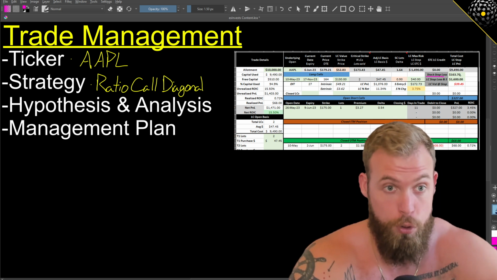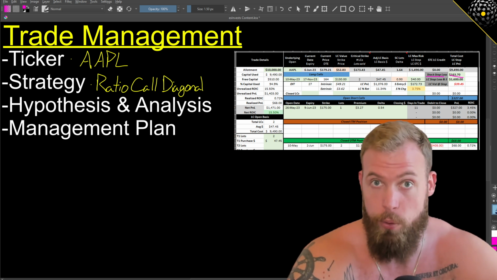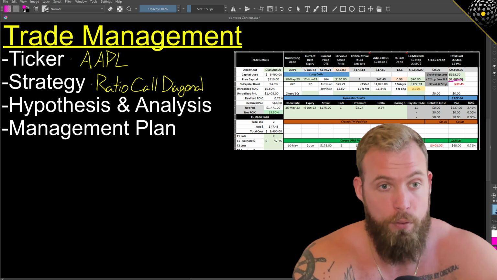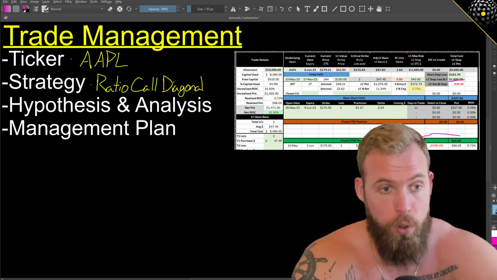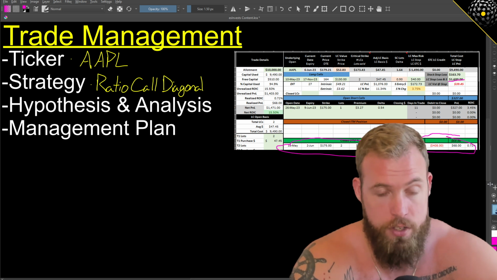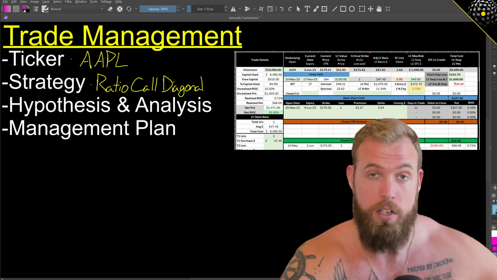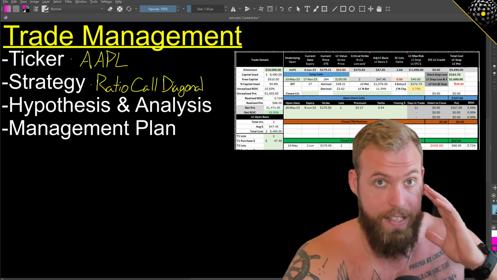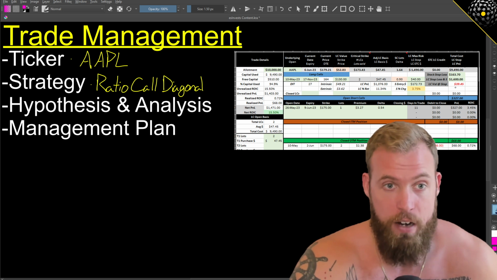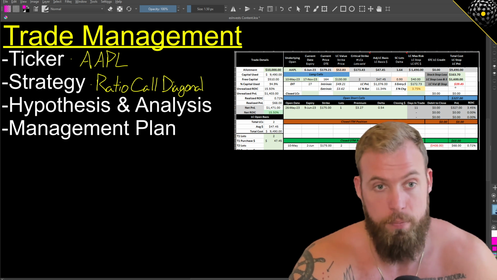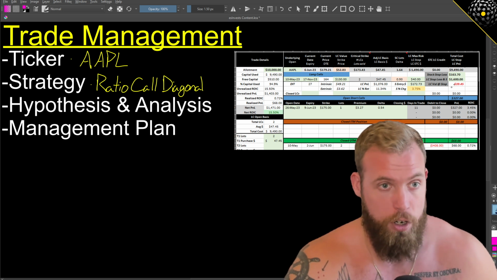So what I like to do is use my hypothesis. This is a directional hypothesis. If it fell to this level, I knew I was wrong. At that level, I risked losing $1,600. That doesn't include the premium I would have collected on these short calls, essentially because those would make money as it goes down. But this is just for the long calls to tell me when I'm getting out. So essentially, if these long calls went from 47.45 down to 39.45, Eric is exiting the trade. Easy. So that sets up the loss side of my structure.